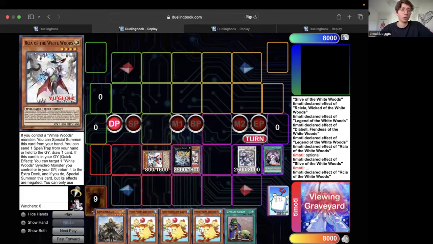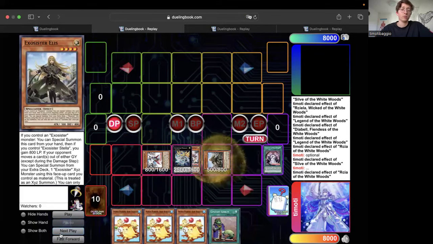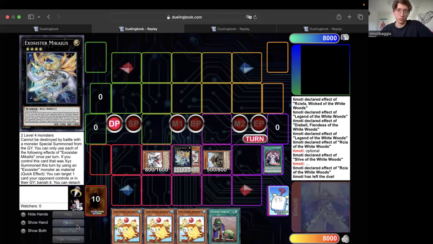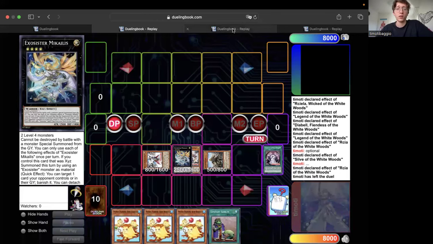And now I wanted to show you that when you detach this one it is also an extender by shuffling the other one. Then, yeah, extender. And I don't even know the Exosister combo well enough to make a good video, but this was an idea to make a rank 4 with it.